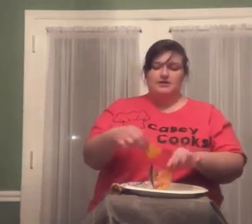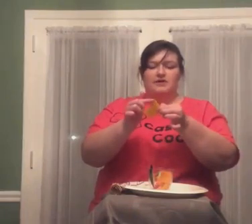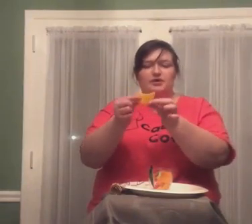They can be long or short, it doesn't quite matter, as long as... It doesn't even matter if they have straight sides. I have some corners here.